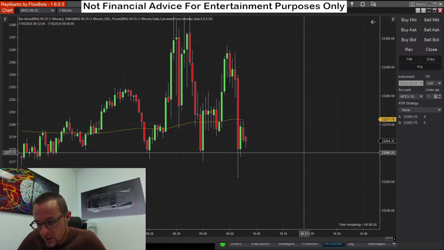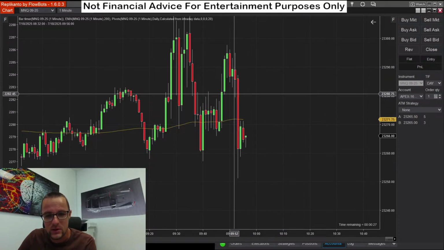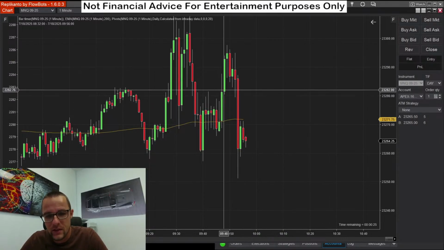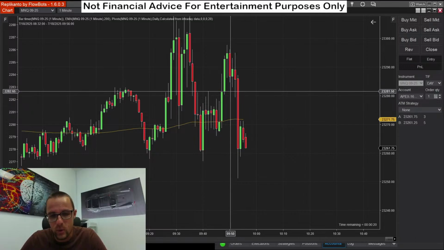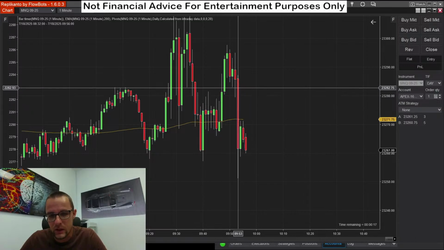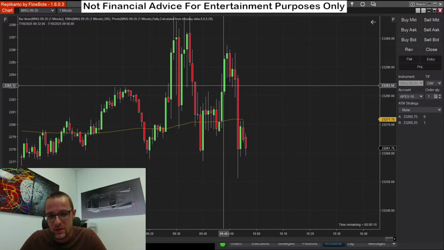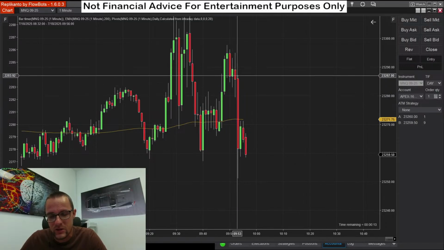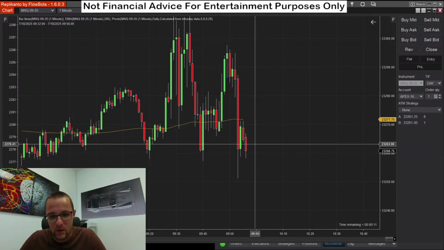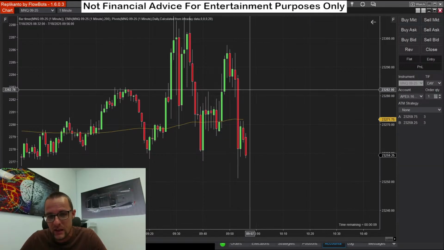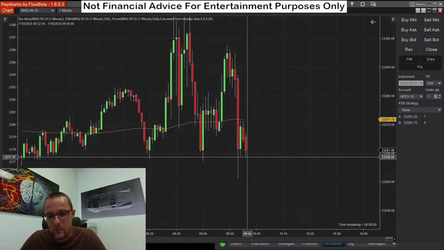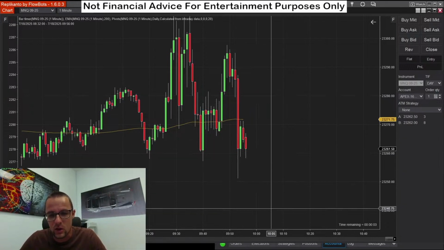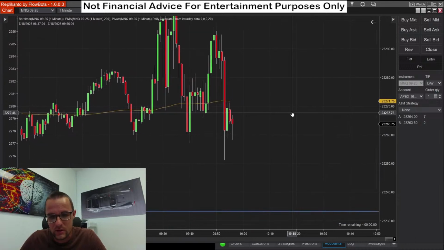I put it below just because of the news at 10. Yeah, you've got to be careful with that news. And look at this candle. Like, what was that? Like I said, if it doesn't hold, right? If it can't hold this resistance, or I mean support now, it's going to dump. And literally, they tried to hold it up right here. As you can see, they bounced it. Buyers stepped in, and then a massive dump down. They couldn't hold it. If somebody was trying to get long right there, you have to have a stop right there. If you don't have a stop, this could continue going lower and lower.